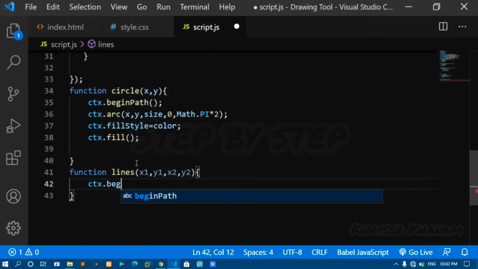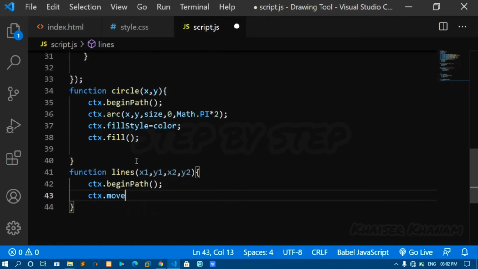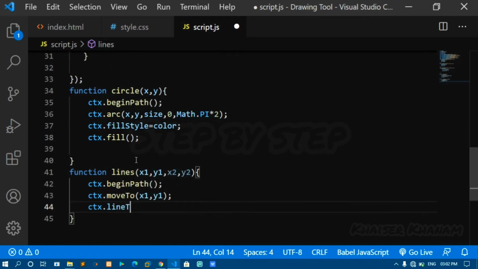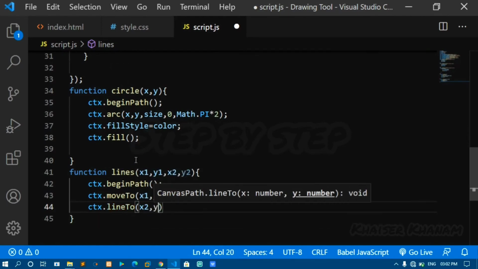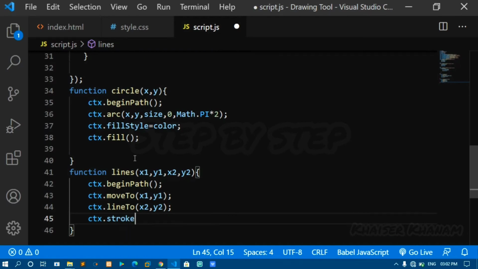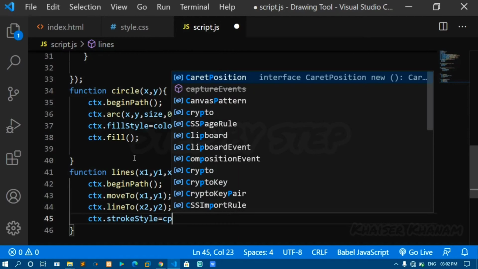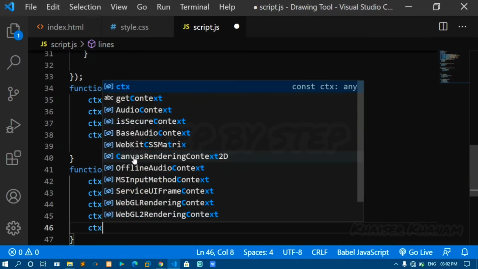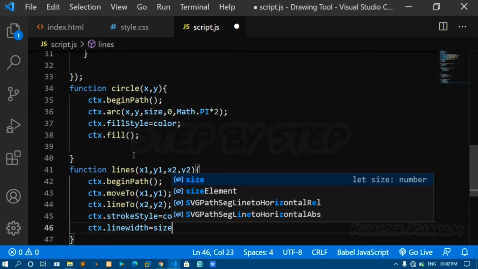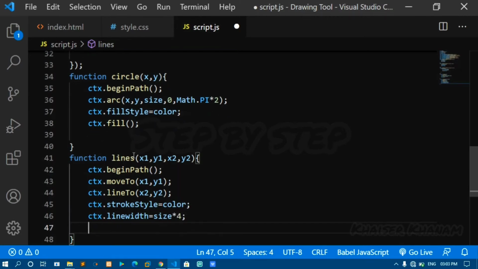Here also I'll give beginPath, then ctx.moveTo to x1, y1, and lineTo x2, y2. My strokeStyle is whatever color I want, and my lineWidth, whatever size I have, size multiplied by 4. I'll call my stroke method here.